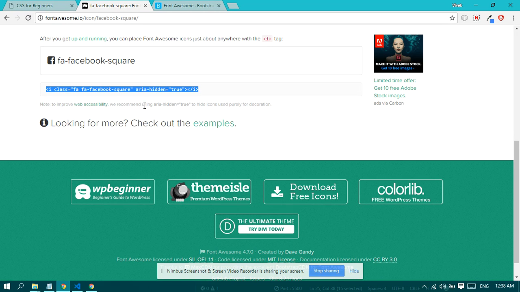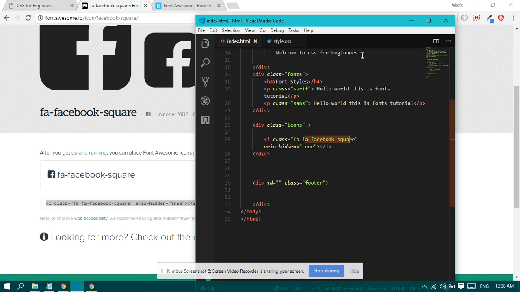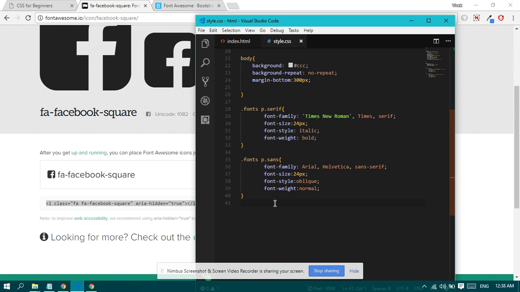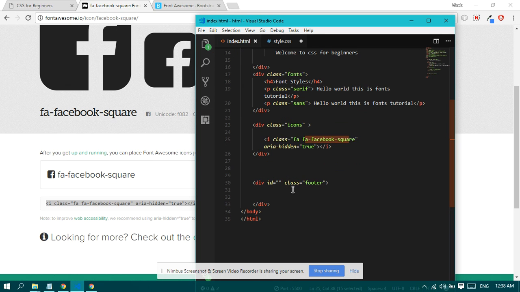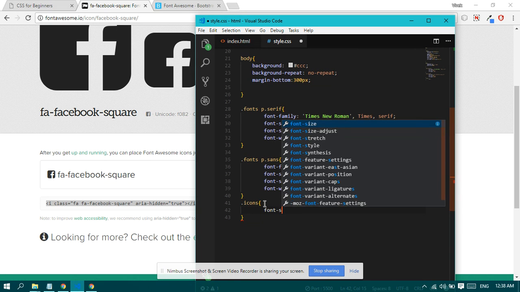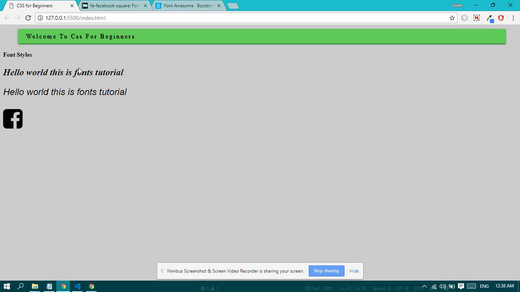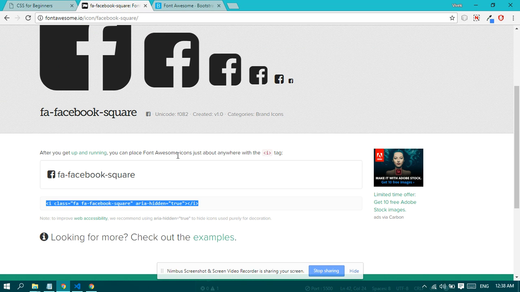If you want to increase the size of it, you can simply go to icons, and I think I named my class icons. Yes. So we can simply increase the font size to 60 pixels. I will see the bigger size of the font.